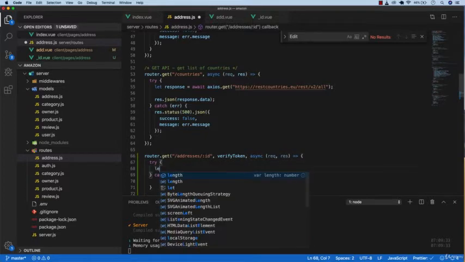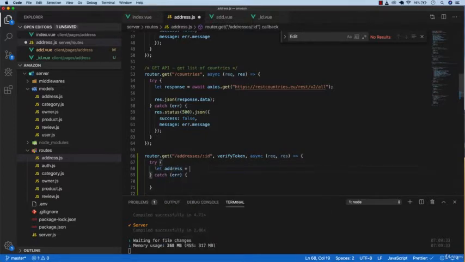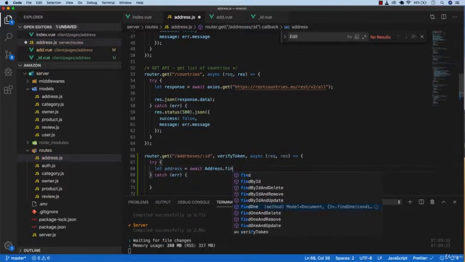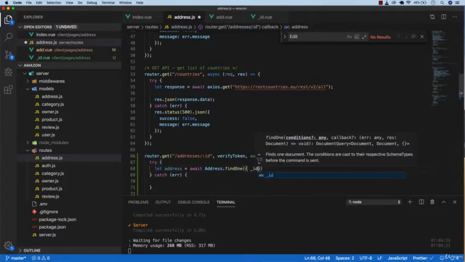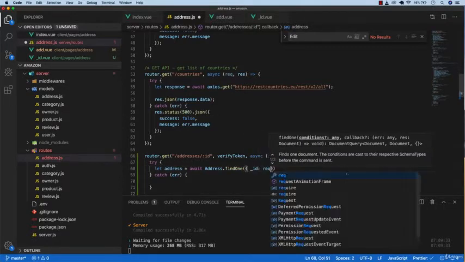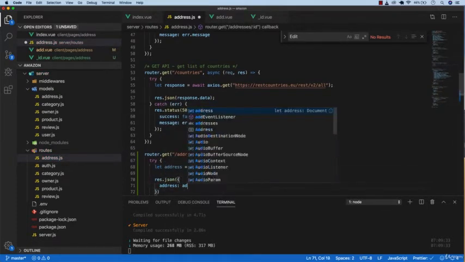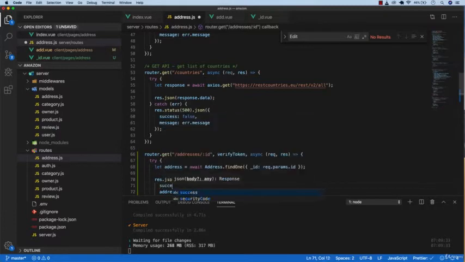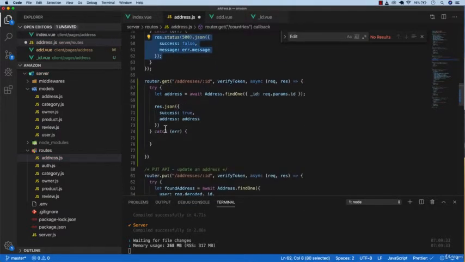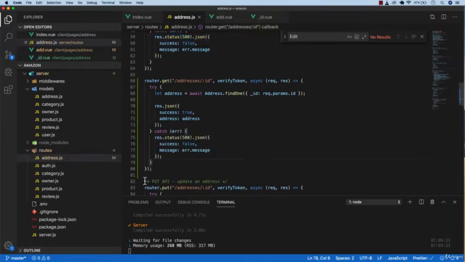And here you want to do let address equals to await find one ID, and then it will be request.params.id. And then you want to response address will be address with success true. And then you want to copy the status and paste it inside. And we want to put a note above it. So let's just say get API.